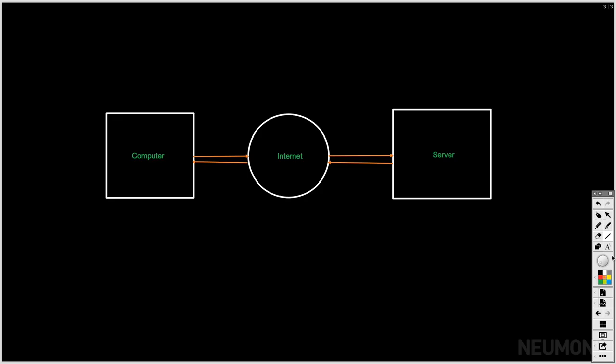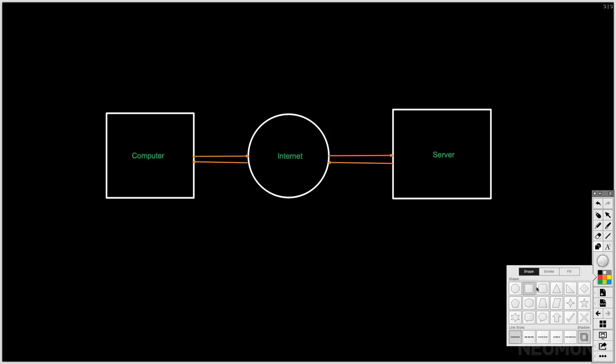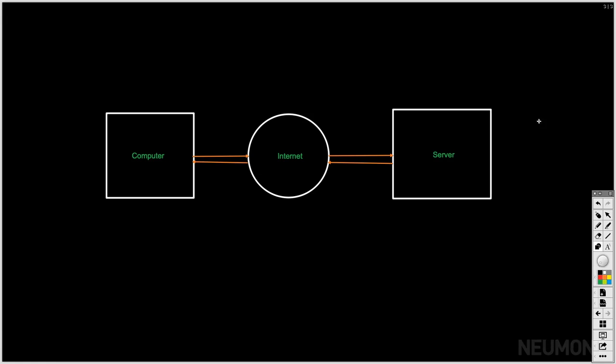So if we're talking about Google, then what we're going to have here is a Google search happening, where on our computer in our browser, we enter in the term we're searching for. It'll go through the magic of the internet, hit the server, and the Google web application that sits over here on this side is going to then search its database. And so we can add a database in there really quick in order to capture it. Let's use this for a database. It's kind of a nifty shape. So this will be our database of everything on the internet, because Google pretty much seems to store everything on the internet. And so we're going to go ahead and put that right here.